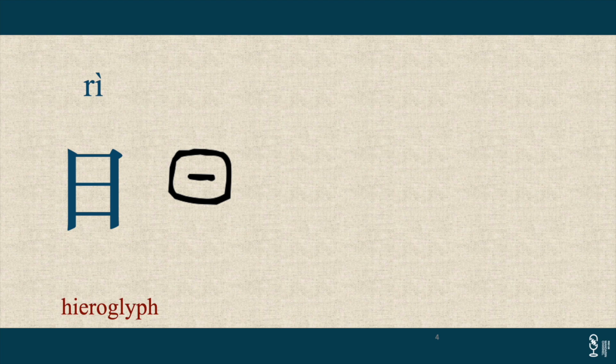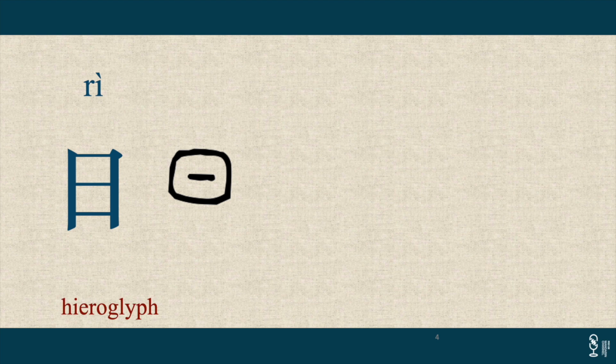First, we look at one character. Maybe some of you have seen the character before. It is 日. It means the sun in the sky. So as you can see, this is one way of creating characters originally. People use the shape or picture to show the meaning. These kind of characters are called hieroglyphs.